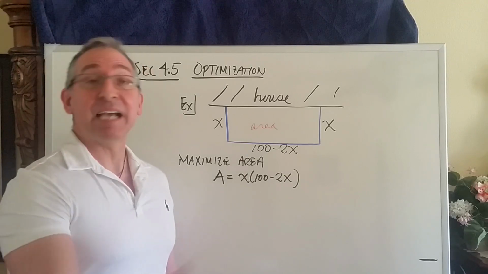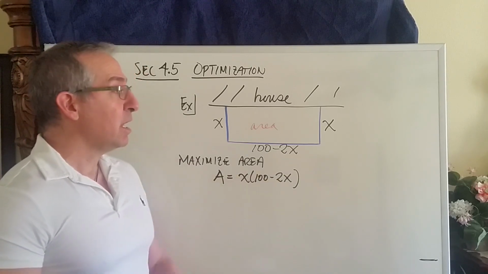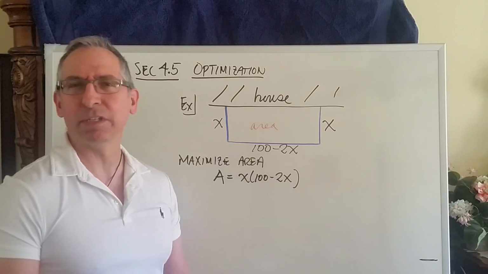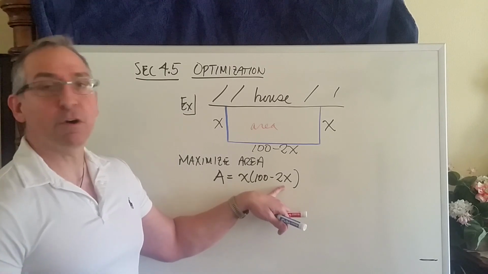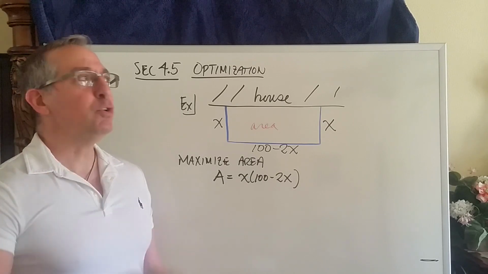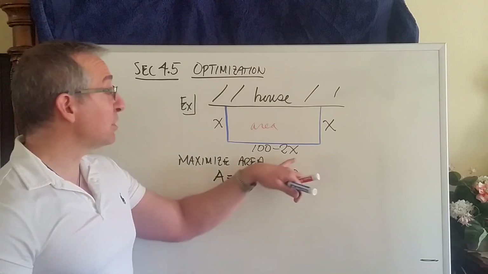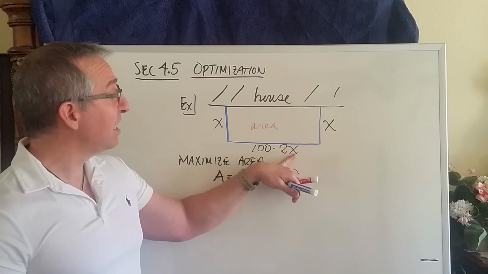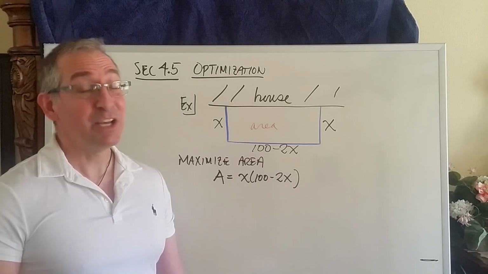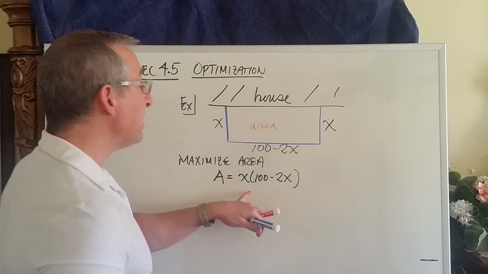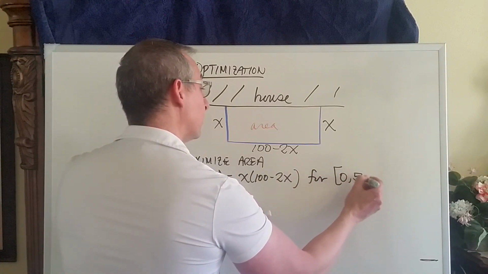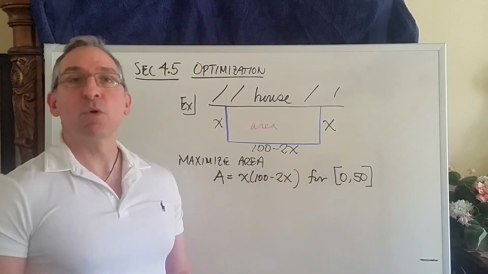So you're going to have to cut out everything up to the origin, for the x's. On the other hand, you can't go out as far as you want either. You can't go x to infinity for your domain. That wouldn't really make any sense here either, right? If you go too far out in the domain, the length of the rectangle is going to wind up being a negative. For example, suppose x is equal to 51 and you plug 51 into this. You're going to have 100 minus 2 times 51. That's going to wind up being a negative number. So you can't go out as far as you want either. The domain that's going to work here is everything from 0 up to 50.